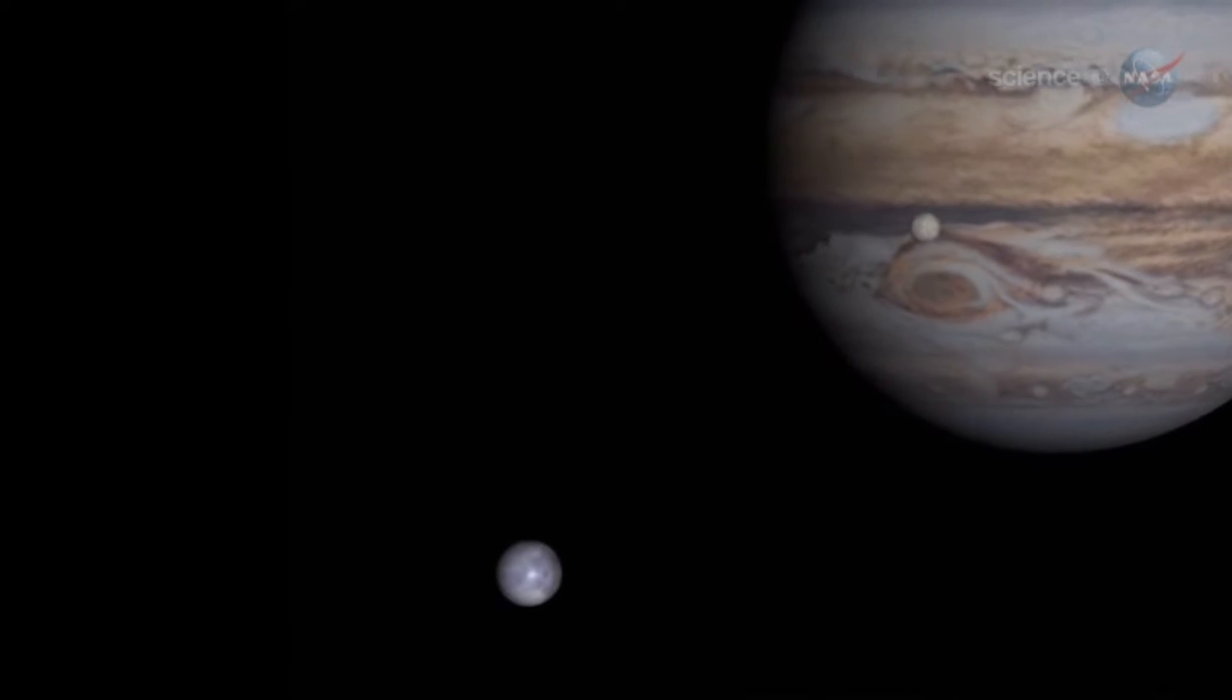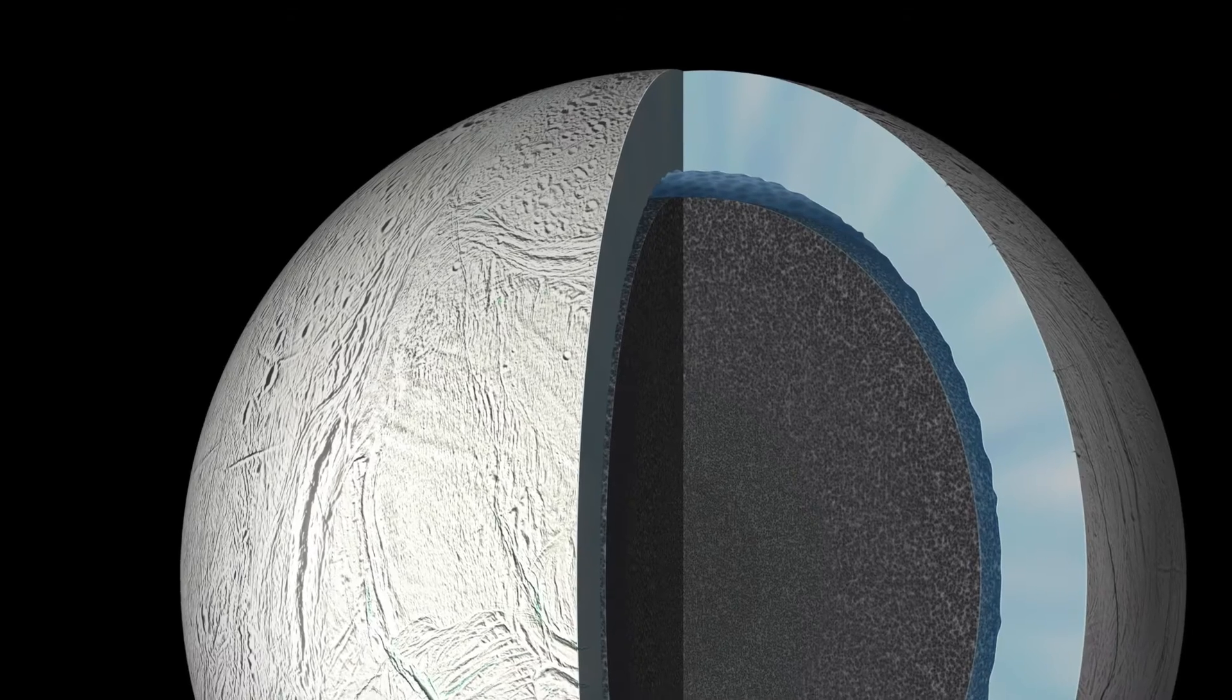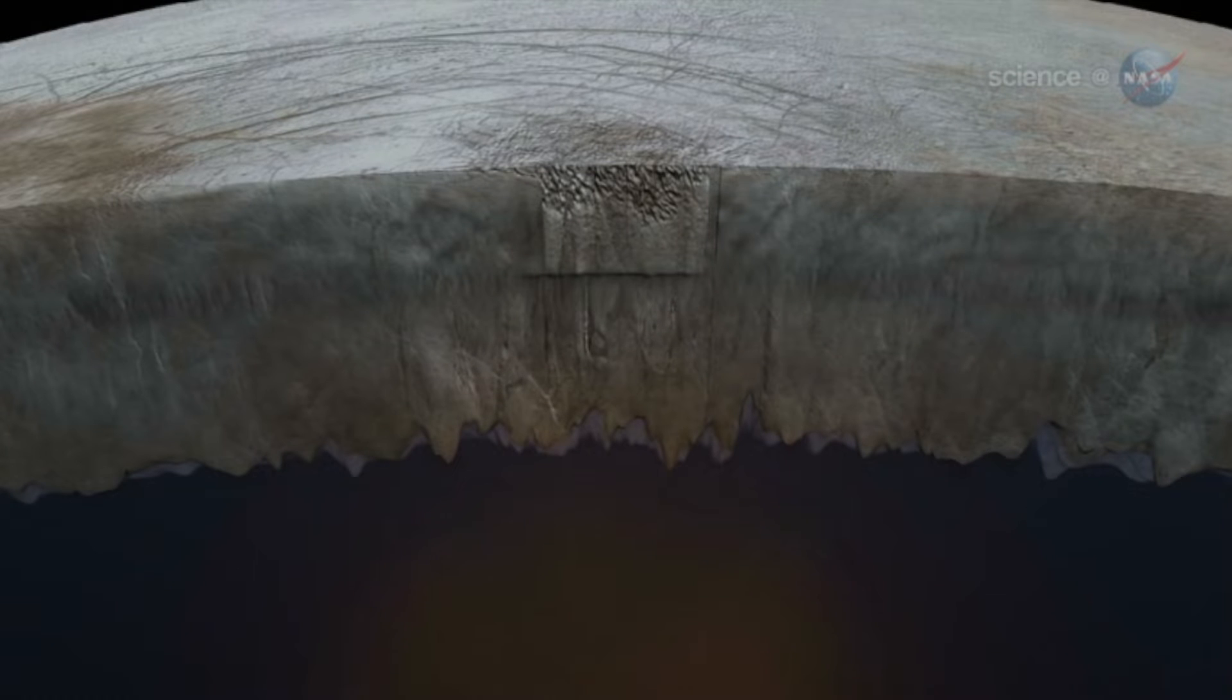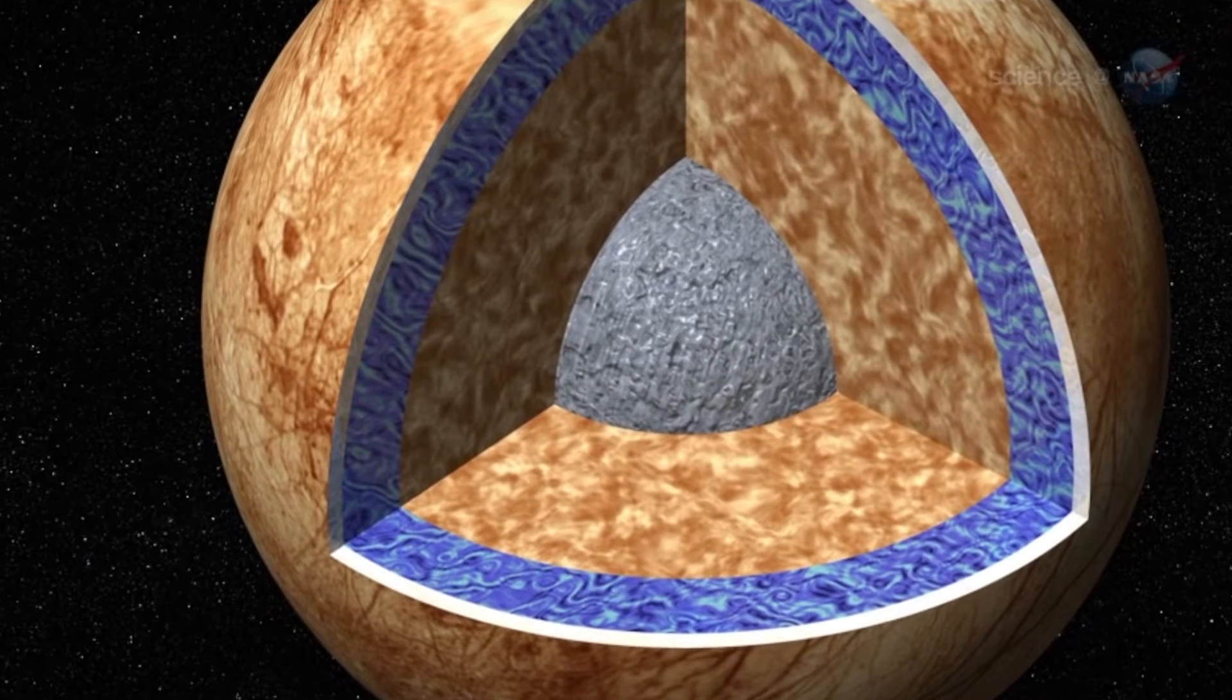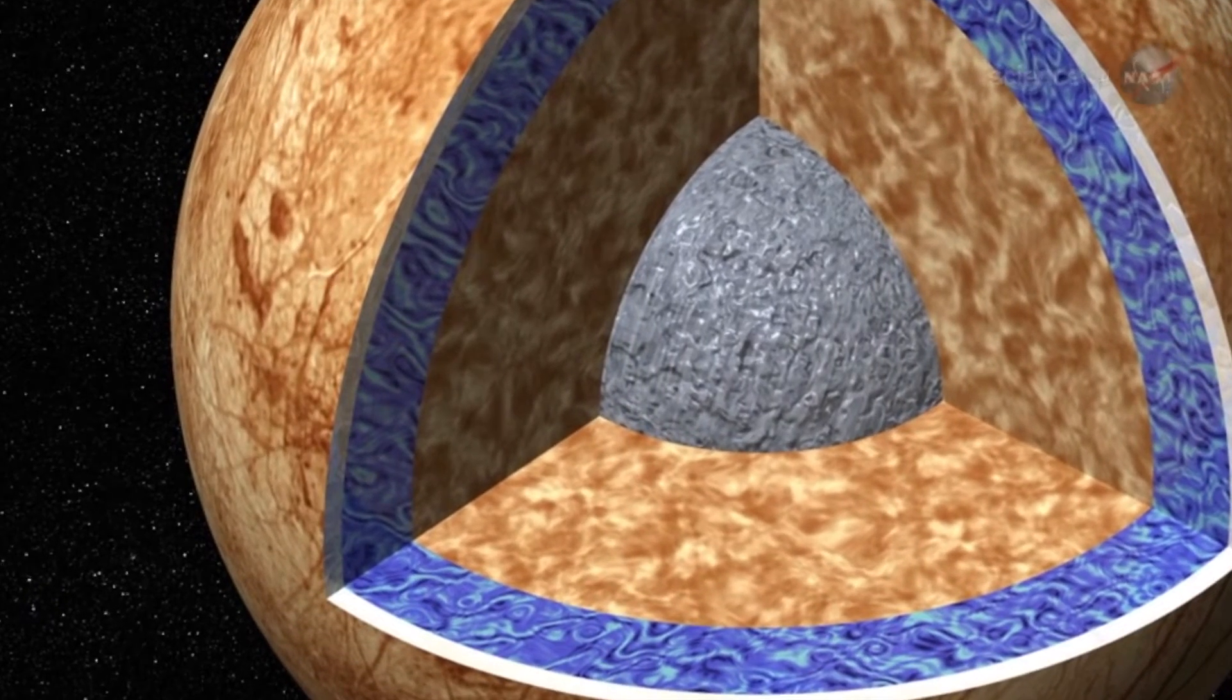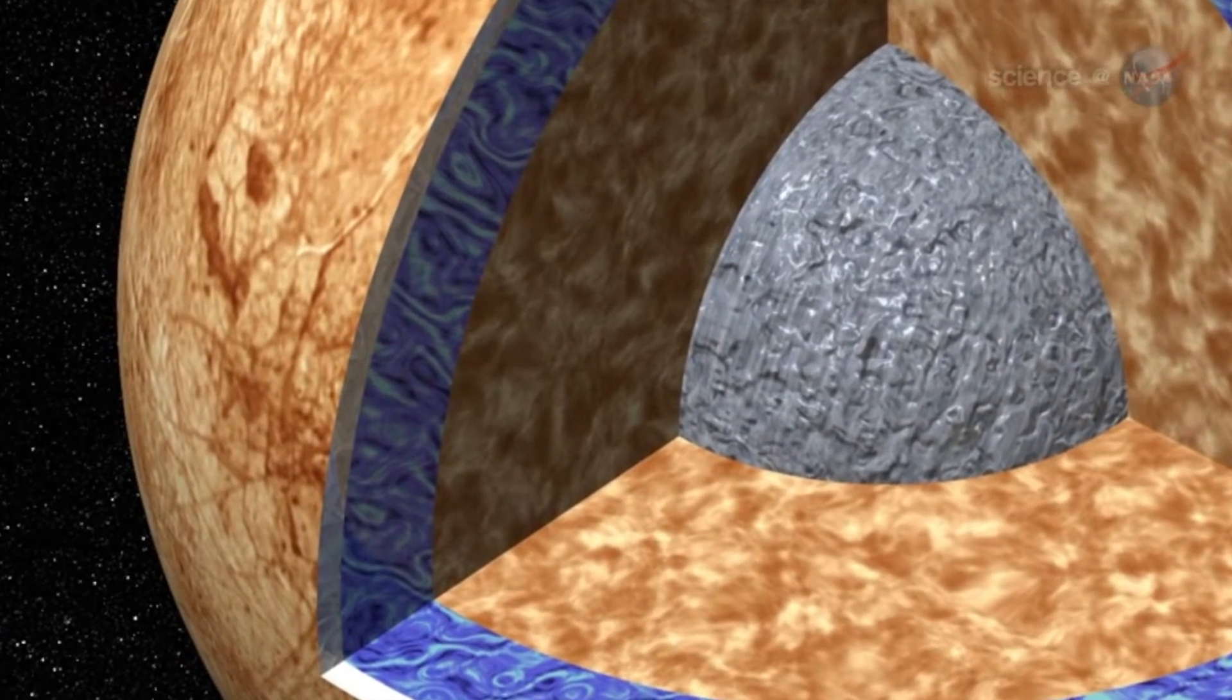However, in between those two extremes, some ice moons experience enough tidal heating to maintain a layer of liquid water without being too hot. As most of these moons have very thin atmospheres, there's nothing to protect the surface from the cold of space. So the outer layers are frozen. Beneath the icy crusts are subsurface oceans much deeper than Earth's and always dark. The oceans are sandwiched between outer crusts of ice and volcanic bedrock below.